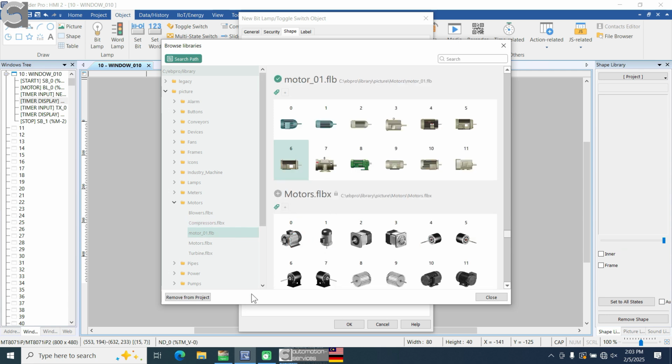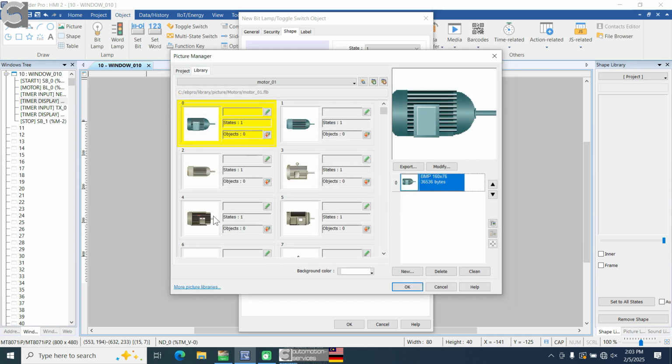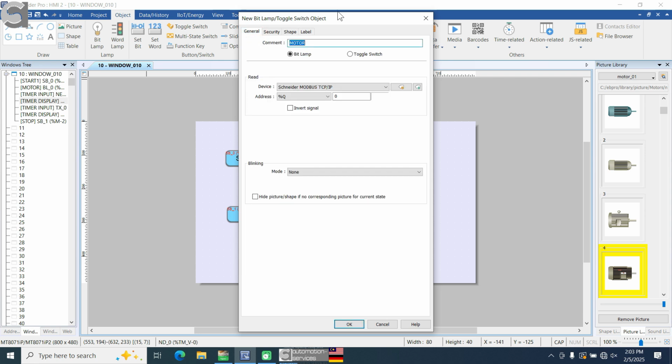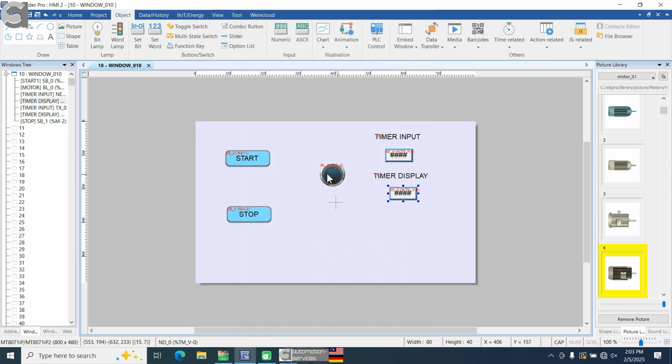For example, this. Okay, it's already there. Okay, for example, 0 state 1 don't have, because this is a picture only. So what you can do is, okay, I will show you. This one we leave it like this.